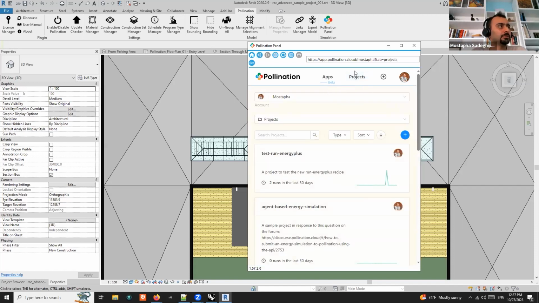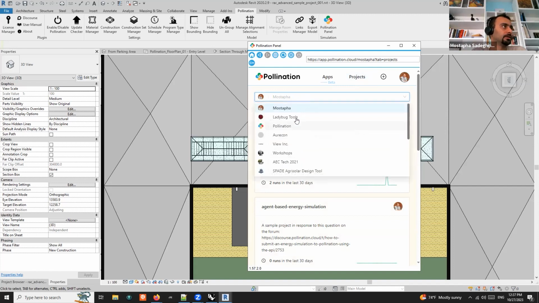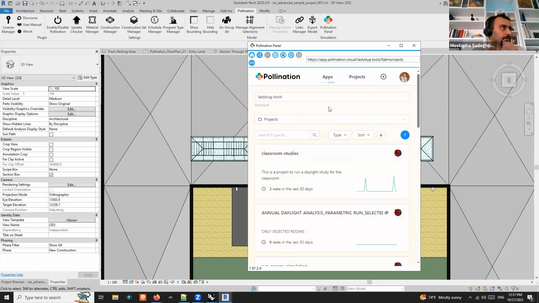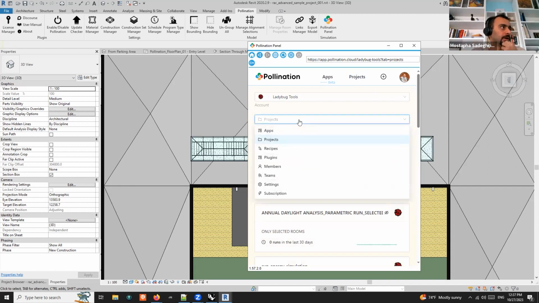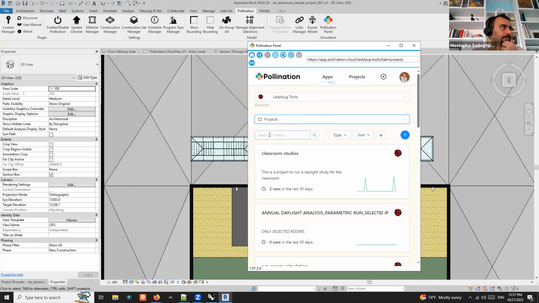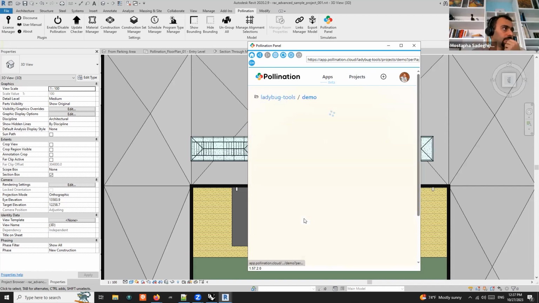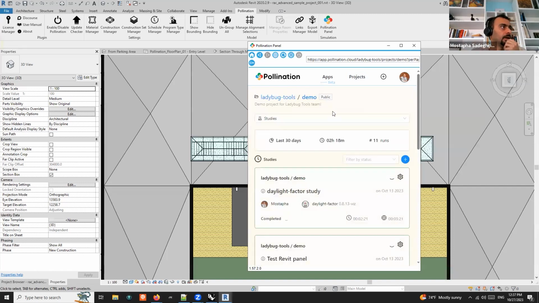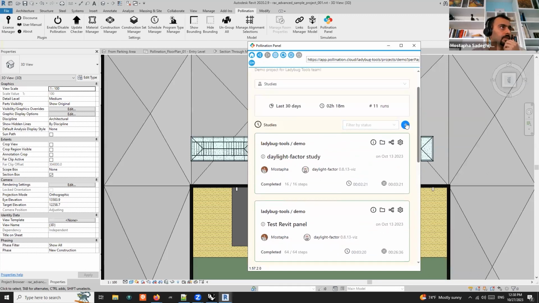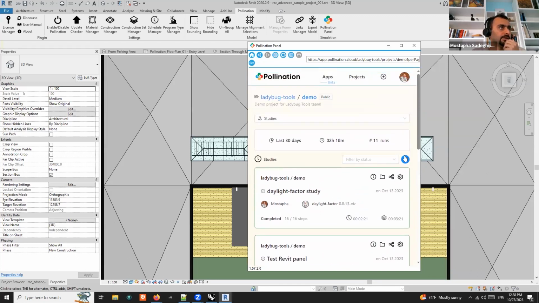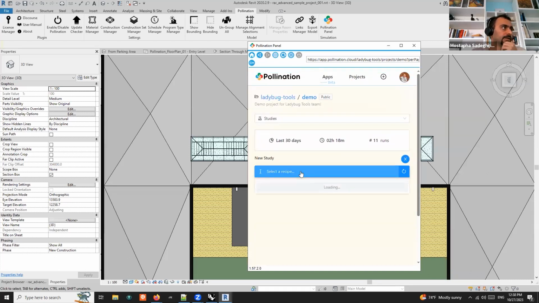So what I'm going to do now is run it under, let's say, Ladybug Tools. I'm going to go to the demo project here. The way it works, you start a new study here, select a recipe.